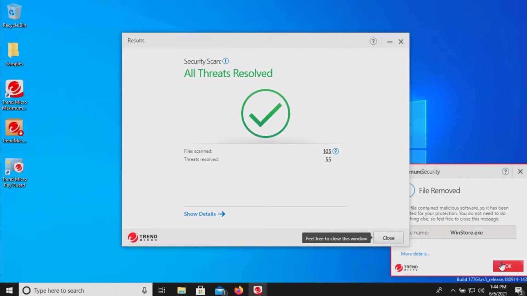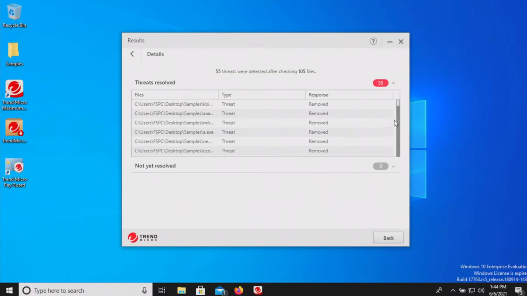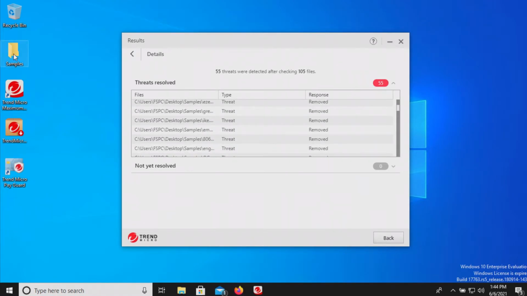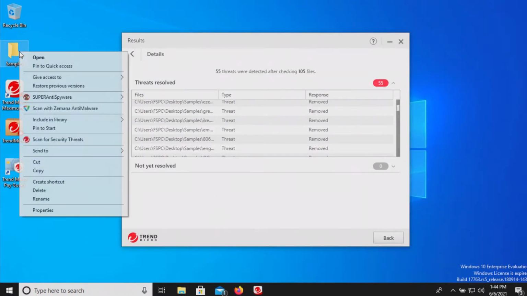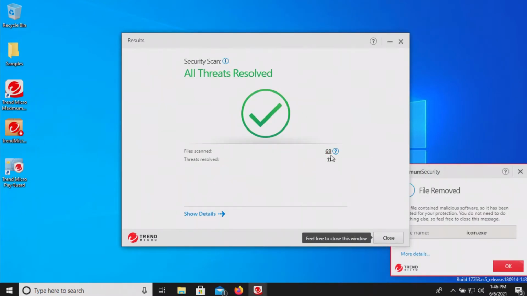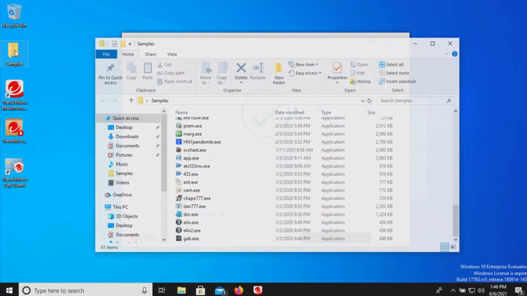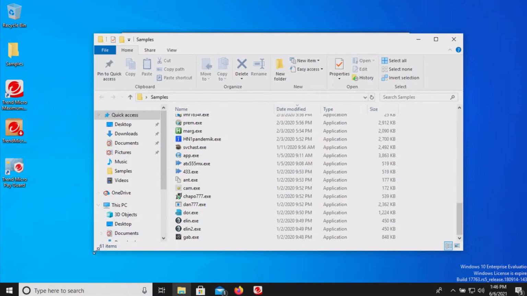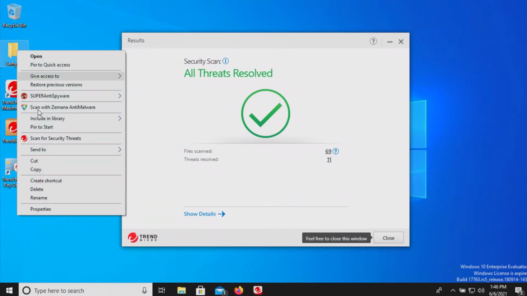And it looks like that detected multiple threats, and so let's just check the details here. I don't think it detected everything, however, and so let's go ahead and just check our samples folder again. Looks like there still are several items, so let's try just one more time just to see if it detects anything additional. And it looks like on the second scan it may have detected additional results, and so let's just check the samples folder again. Looks like it did go down a bit, so we will try it a third time just to see what happens.